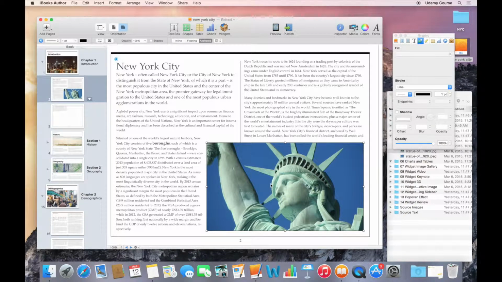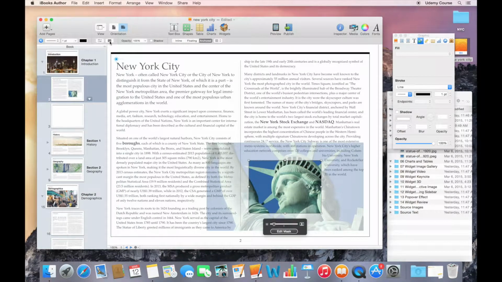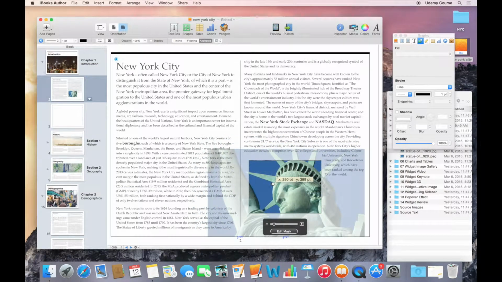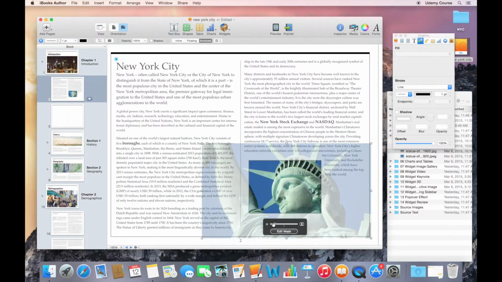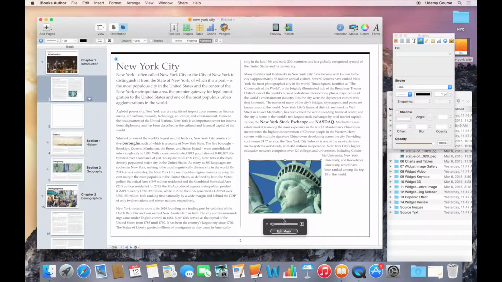I can also use some tools in iBooks Author to mask the photo. A mask, you can think of it as a portal or a window that sits on top of your image. So from the format bar, I'm going to click on this mask button, and you can see that it creates this little window here that I can manipulate, and I can move my image around. Even though my image is quite large, what you'll see in your book itself is just that window, just the mask. So if I want to modify that at any point, I can double click on the image. It'll bring up this interface that allows me to affect the zoom of the image, but I can also click to edit the mask as well.